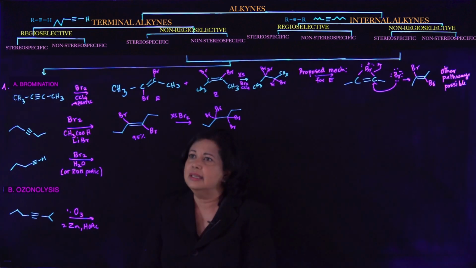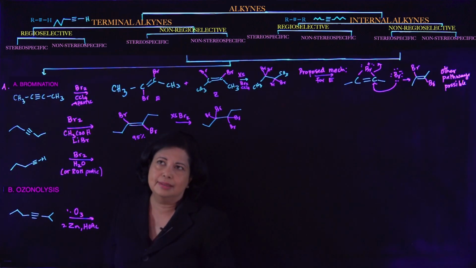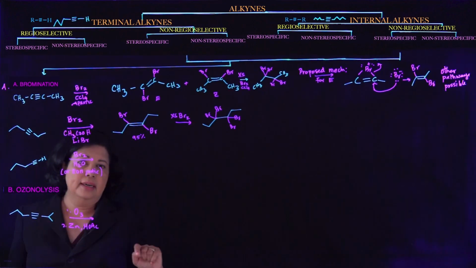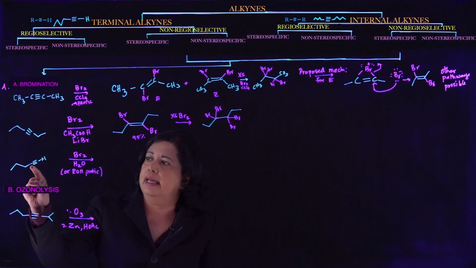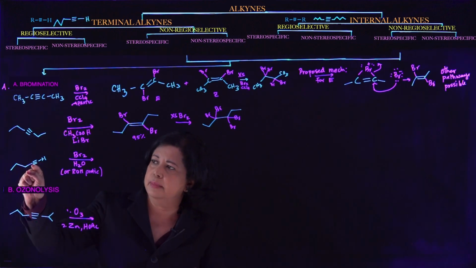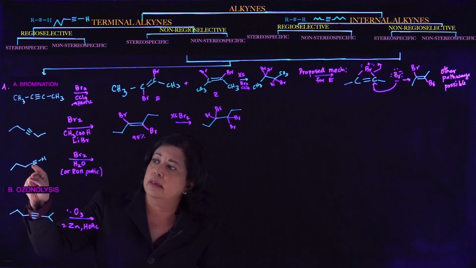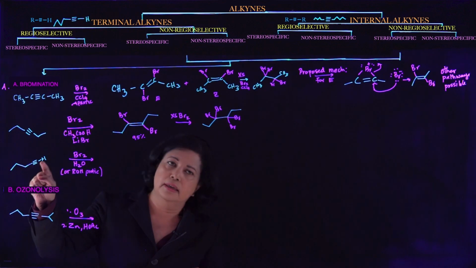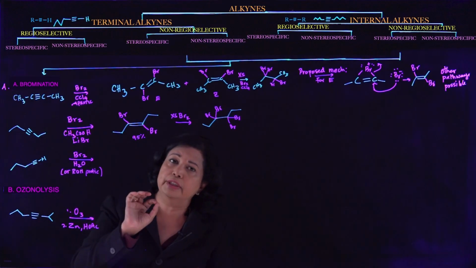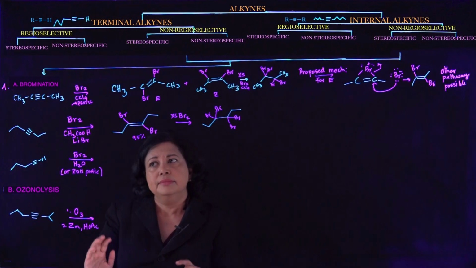All right, let's look at what would happen with bromine in a protic environment. So here you have an asymmetric alkyne, or an alkyne that has got two termini with different electronic properties. This carbon here has an R group donating electrons into it, so it's a lot more nucleophilic than this carbon. So electronically and sterically, these two carbons have different environments. Let's see what happens with bromine.